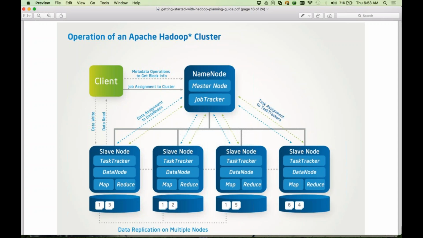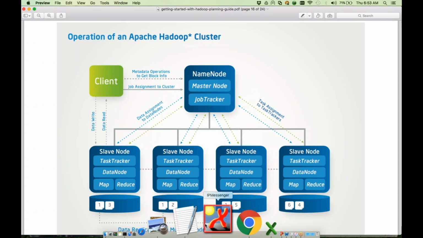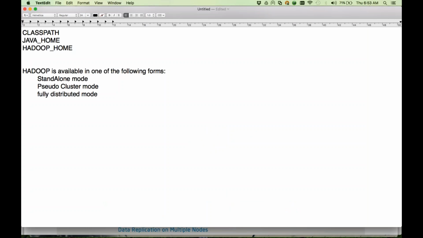I'll give you an example like this. Say for example, you want to process a file called foo, which is present on /tmp/foo.txt, assume.